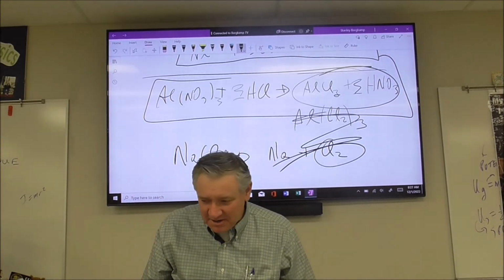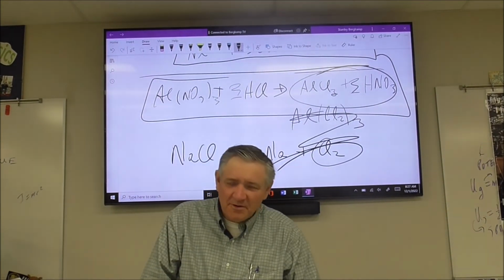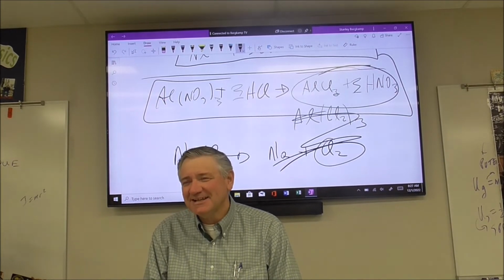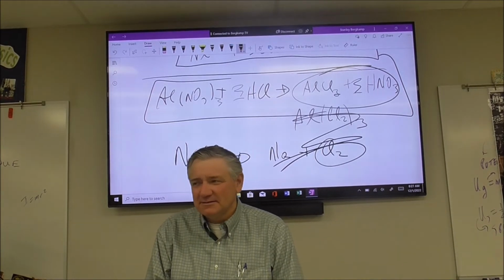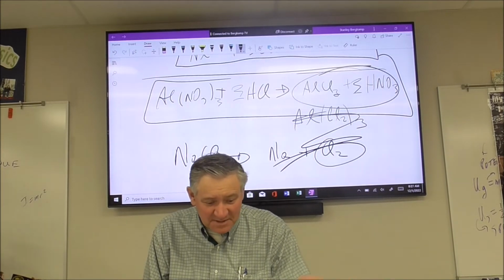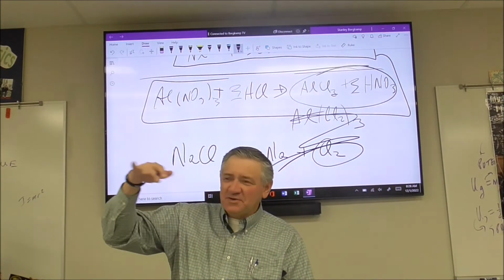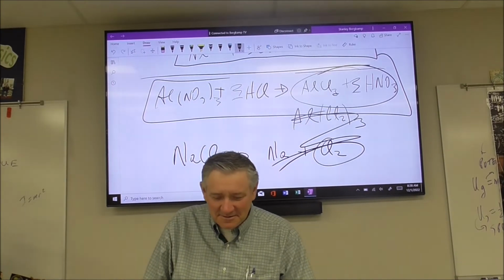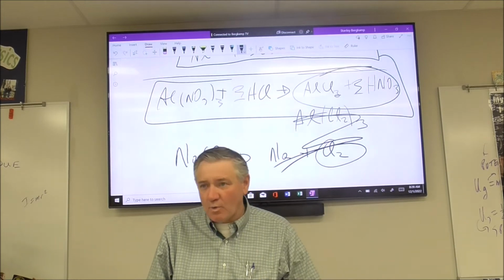So on the chart, speaking of the chart, all right? So what was your question? I thought I went over it. So what is your question? Oh, that's it? So we just stop there? Yes. So on the one above it, do we just stop there too? Yes, because there's no precipitate. So on 7 and 8, just write on that third line, no precipitate. Is there a precipitate on 4? On 4, no, you just make water.